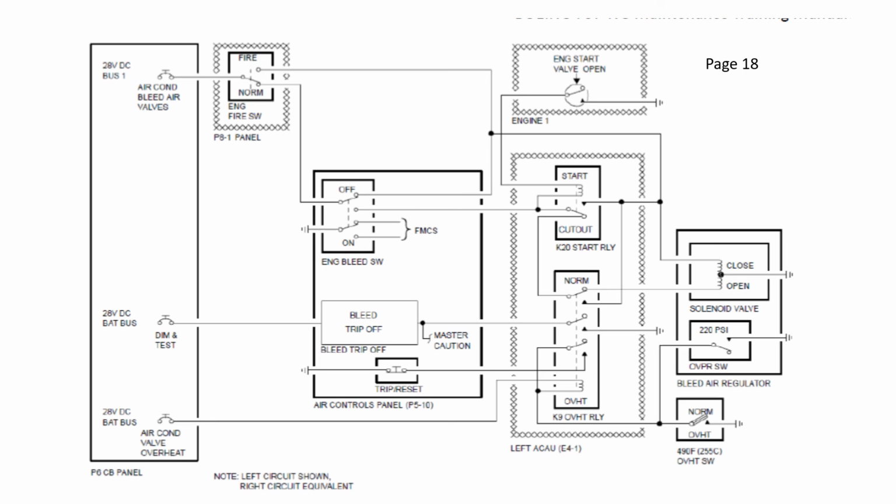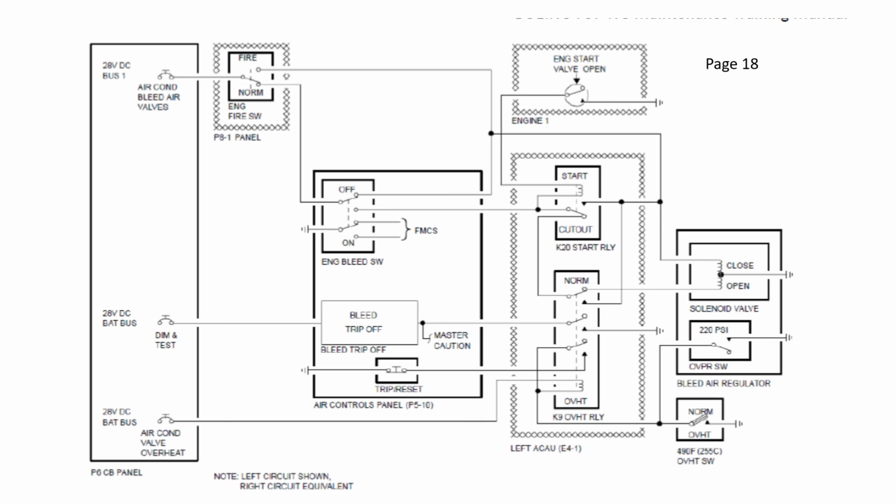When the K20 relay energizes, the power is now routed to the closed coil of the PRSOV, and it closes during the engine start. Once the start cycle is finished and the engine start valve is closed, we're going to lose the ground signal to the K20 relay. The contacts drop down to as they are in the picture, and the power gets rediverted back through the open coil of the PRSOV. You don't need to do a reset. It automatically resets because the K20 relay doesn't latch.